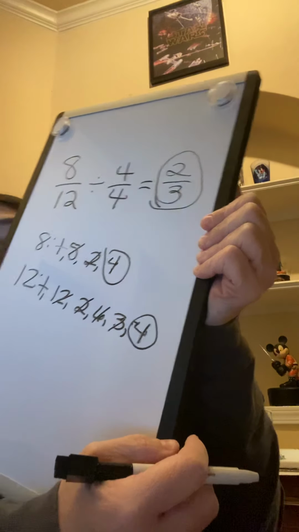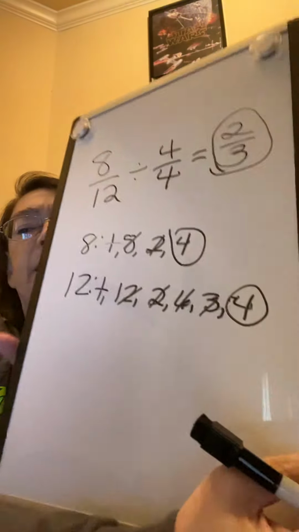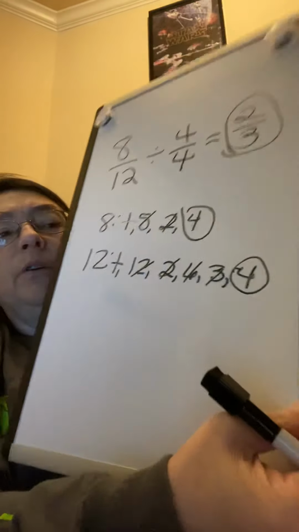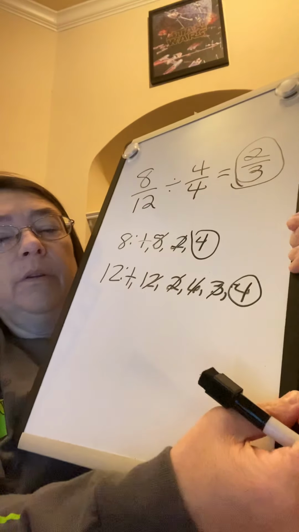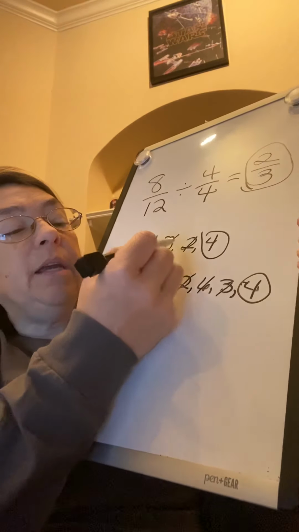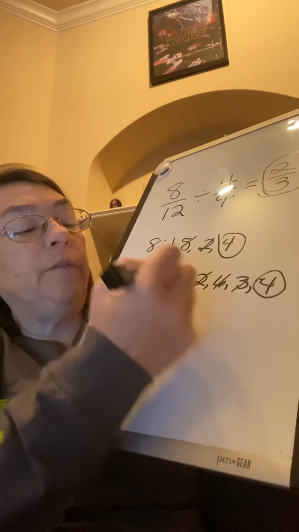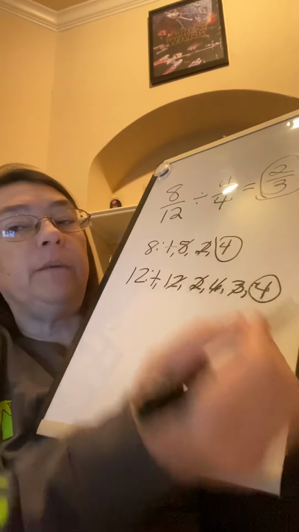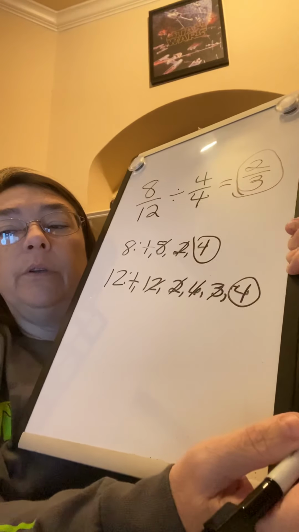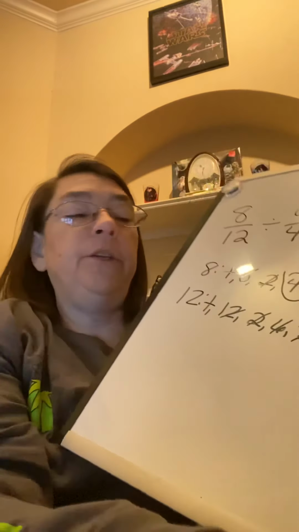Now, what are you multiplying it by to get the other factors? What do you mean, what am I multiplying it by to get the other factors? As in, how did you get those certain factors? 1 times 8, 2 times 4 is 8. 1 times 12 is 12, 2 times 6 is 12, 3 times 4 is 12. Ah, get it. It's just factors like we did before, guys.